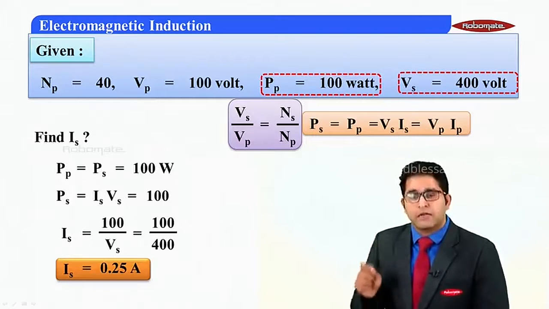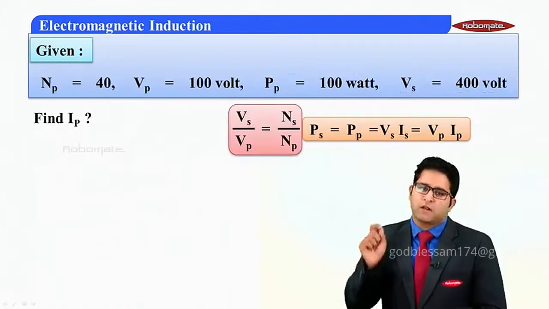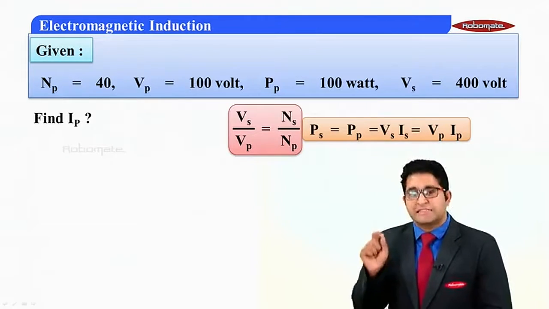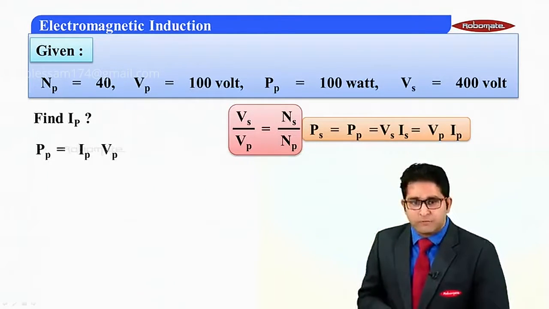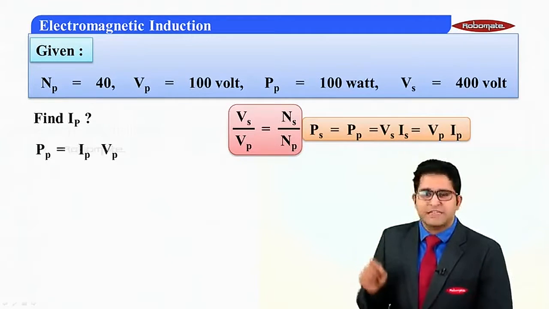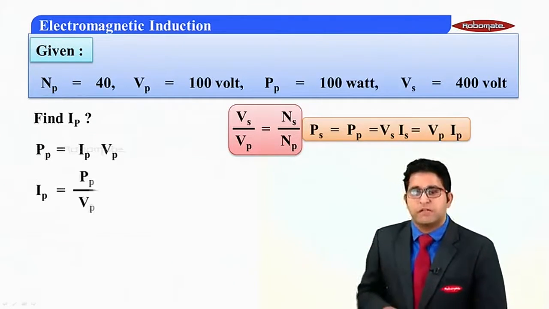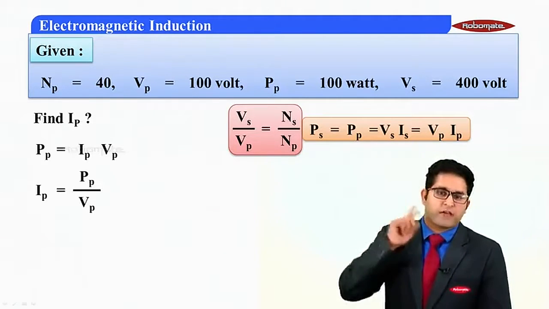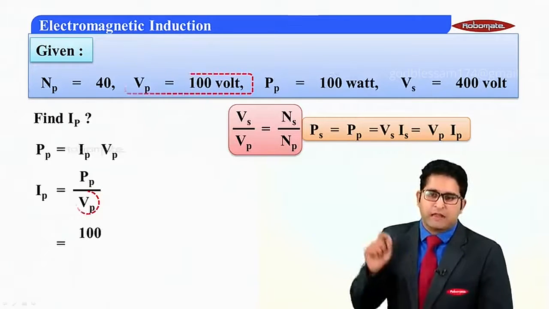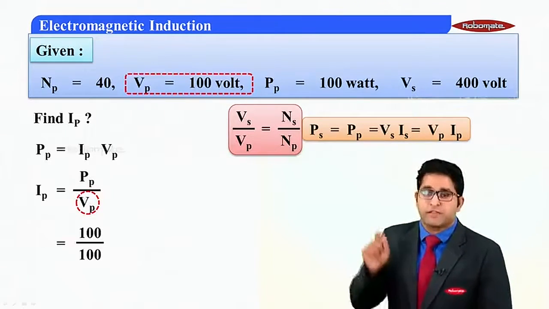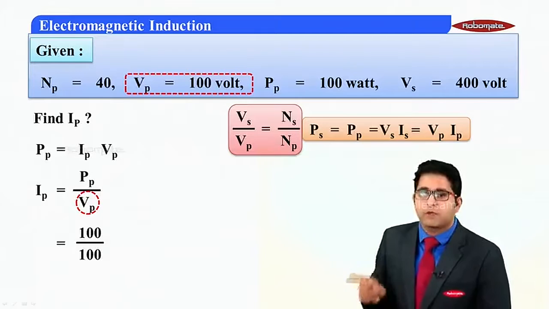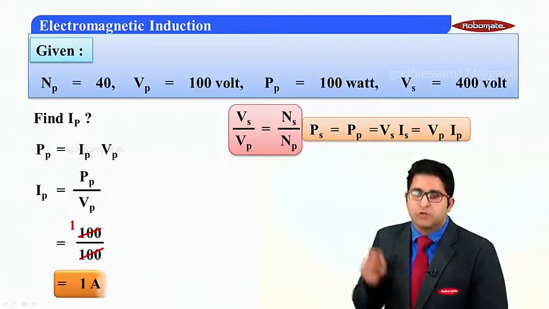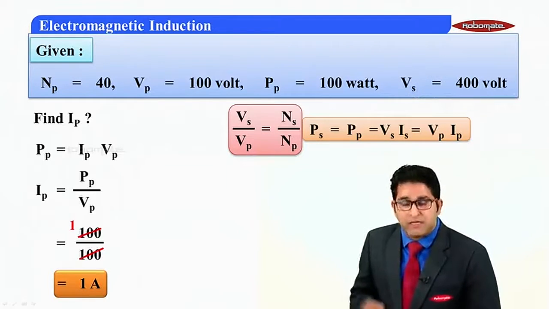Let us calculate the current across the primary coil. Now for this, we'll be using this particular relation of power. So I can say power across primary is equal to Vp into Ip, or Ip into Vp. Now let us rearrange and get the value of Ip. So I can write Ip is equal to Pp upon Vp. Now we know power across primary. What is the value? It is 100 watts. And we also know voltage across primary, that is also equal to 100 volts. So this will become 100 upon 100 and this will come out as 1 ampere in this particular situation. So I can say current across primary is equal to 1 ampere.